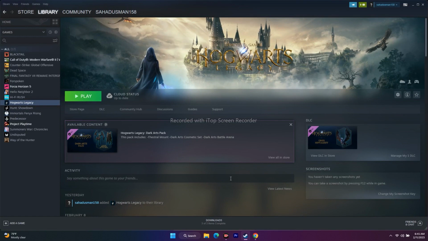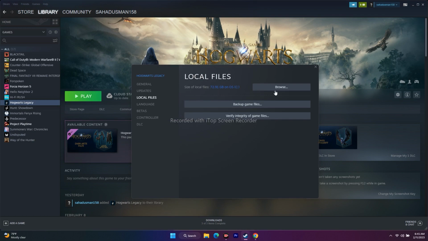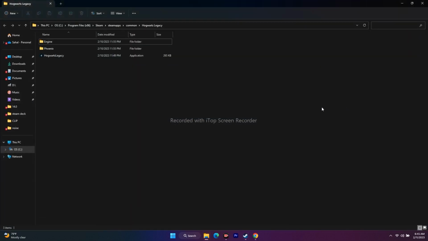Moving to the next one, you have to run the game as an administrator. For this, we can use two methods. The first one, we can navigate to the installation folder from Steam itself. For that, select the game, right click, which is a very easy step, go to properties, go to local files, and click on browse, so that you are very easily redirected to the path.